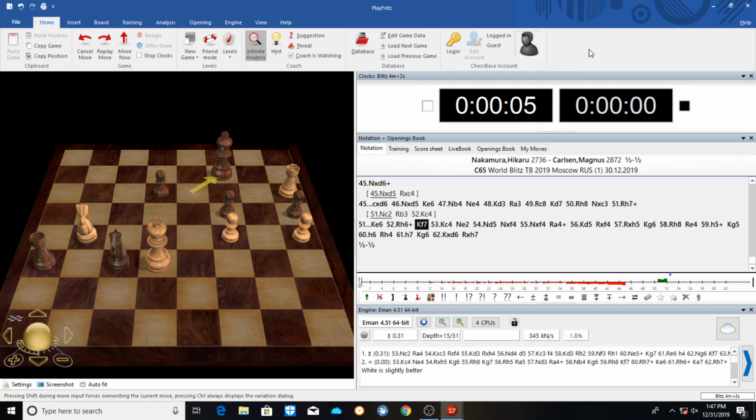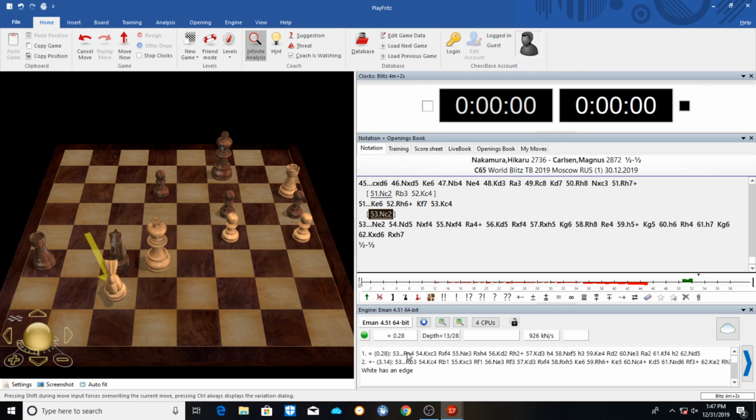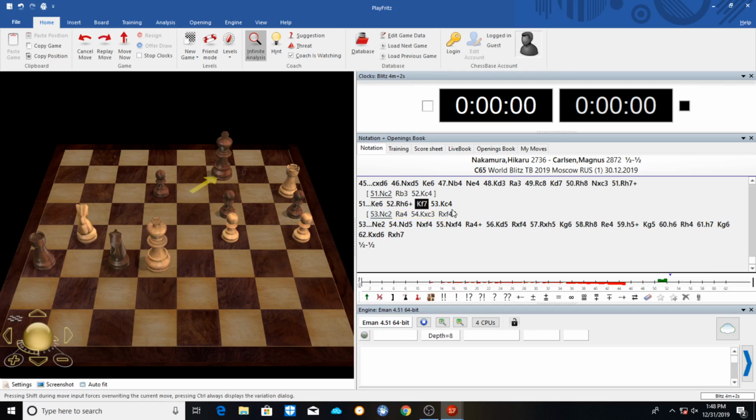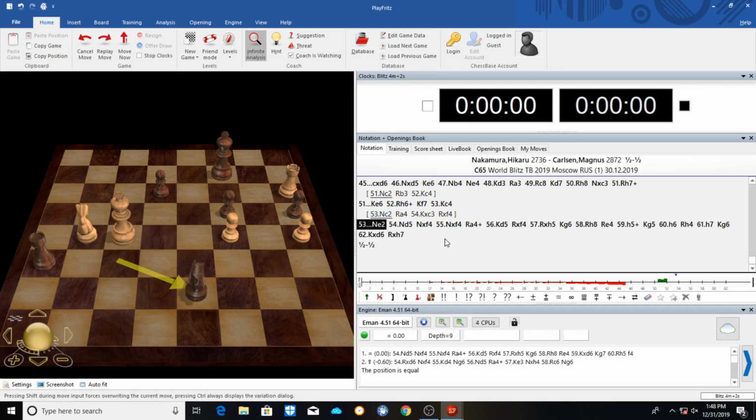If knight c2, he would have to give up the knight, then rook a4, then they take c3, then he takes on f4. If he takes the h4 pawn, it should draw. This is a theoretical draw, rook and knight versus rook. So that's very interesting. You know, Naka missed it.